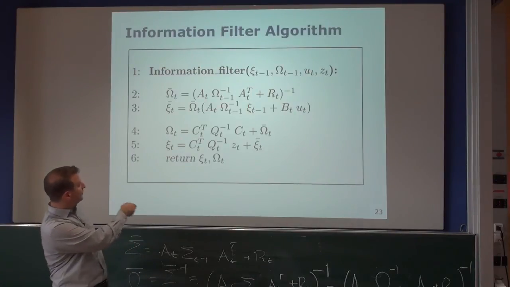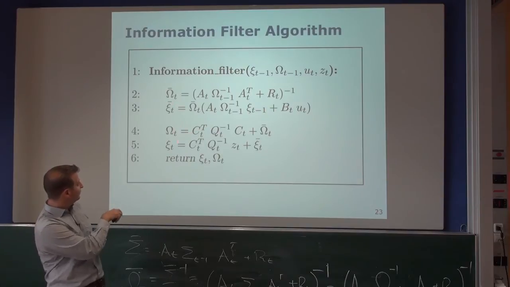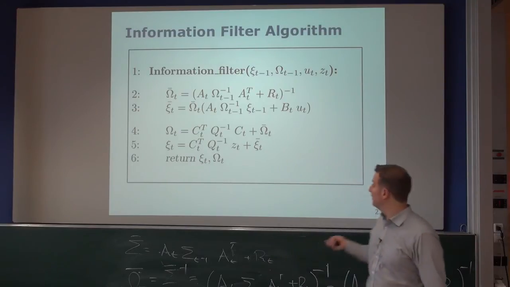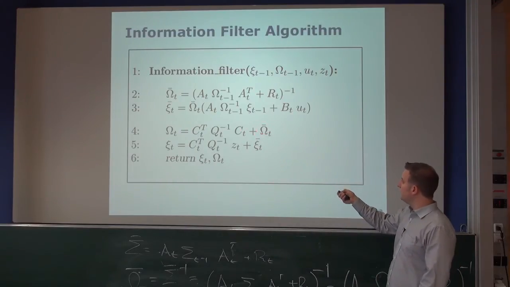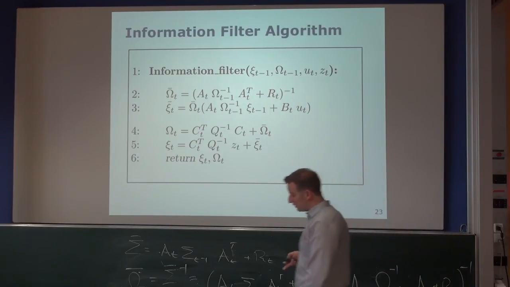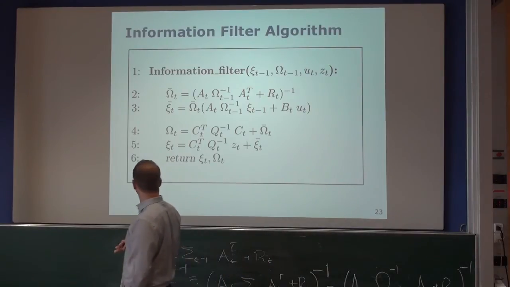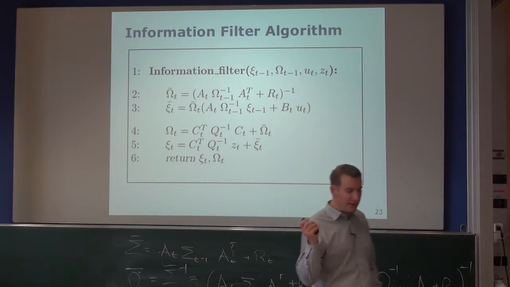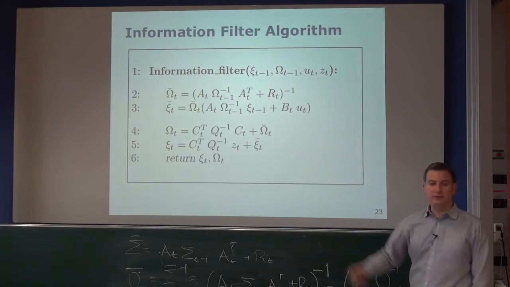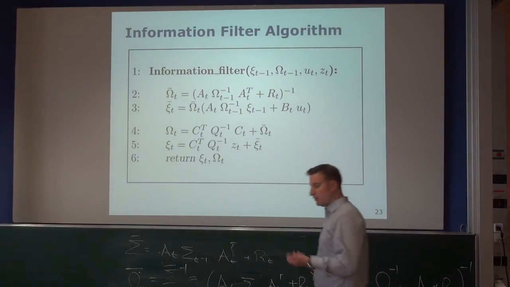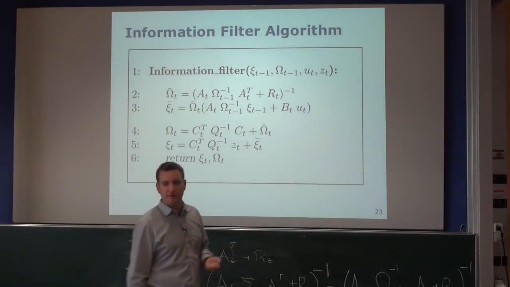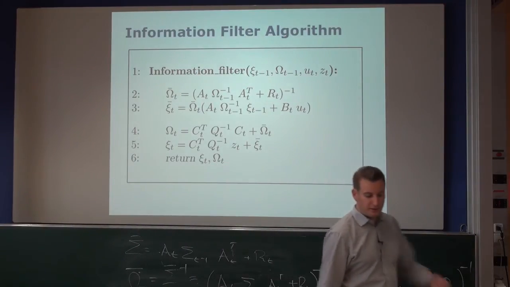So we can put those two lines down here. So there's the prediction step and the correction step. There's no explicit computation of the Kalman gain in here, but again we have this weighing of our predicted belief combined with the uncertainty of the observation. So we come up with this very compact formula. And we can now see in here there's no large matrix that I need to invert. That means the computational cost of the correction step is much lower compared to the Kalman filter.